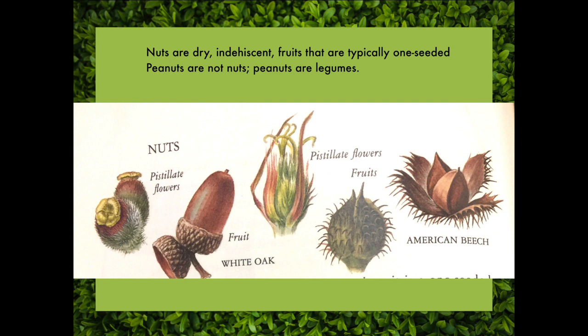Botanically speaking, a nut is a dry indehiscent fruit that's typically one-seeded, but the pericarp completely surrounds the seed. So acorns, as it turns out, are nuts. Beech trees produce nuts, but a lot of other things that we think of as being nuts are actually not nuts. For example, peanuts are not nuts. Peanuts are legumes. And if you ever buy peanuts that haven't been shelled, you probably know this because they have those two sutures that surround the two seeds when you want to open those peanuts.